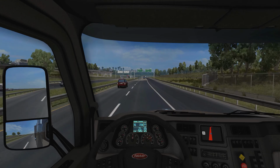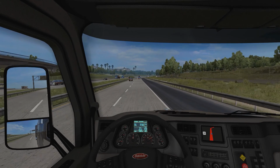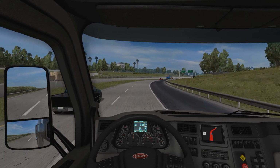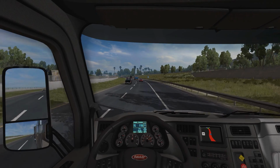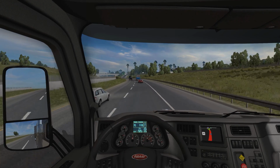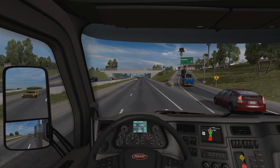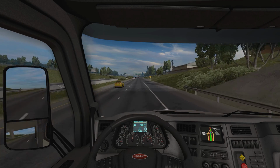One of the sites that I remember going to pretty much every day was the old Japanese mod site. A lot of cool stuff on that site. I think my favorite mod from there was the big old Freightliner Classic XL. Put a lot of miles on that thing in that game. Then some other cool forums, Big Mix Customs. And then, of course, SCR, Smarty's Custom Rigs, which he's actually back in the community now, releasing some stuff. He's active over there on his site. Be sure to check that out. We'll link that down below as well.